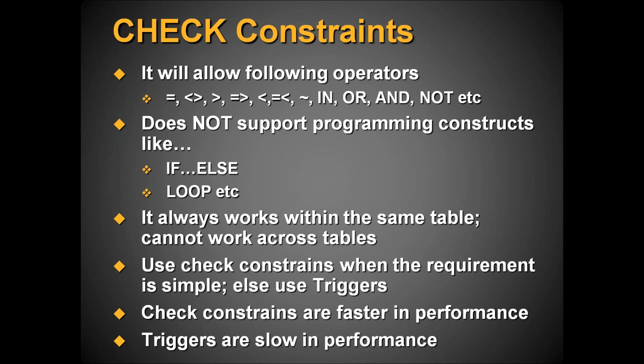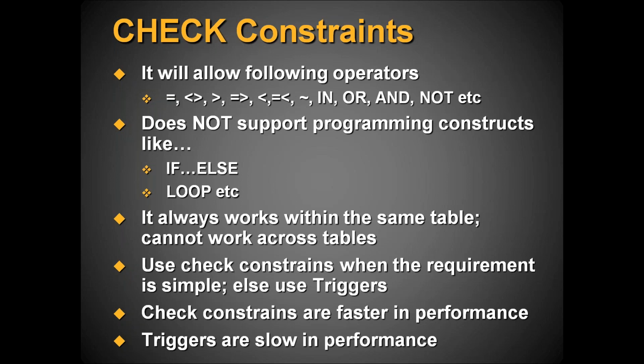You can write a column level expression, you can do a column level check constraint. Okay, you can do the table level, multiple columns also you can use. You can create such a check constraint. So it is not going to be working with another table. So remember this point: it always works with the same table, cannot work across the tables. So use a check constraint when the requirement is simple, else use triggers.